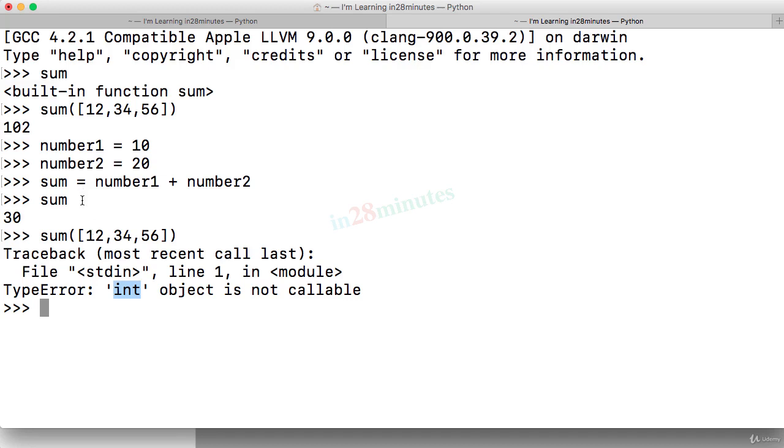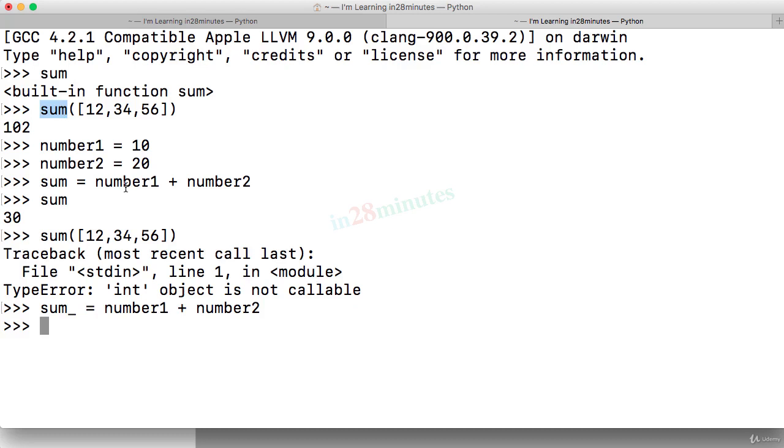The bad practice that we are doing in here is shadowing a global built-in function with a local variable, and that's not good. The way we could have avoided that is by using a different name, either calling it sum of two numbers or something of that kind, or at least by using sum underscore as the variable name. This would prevent us from shadowing the sum built-in function.